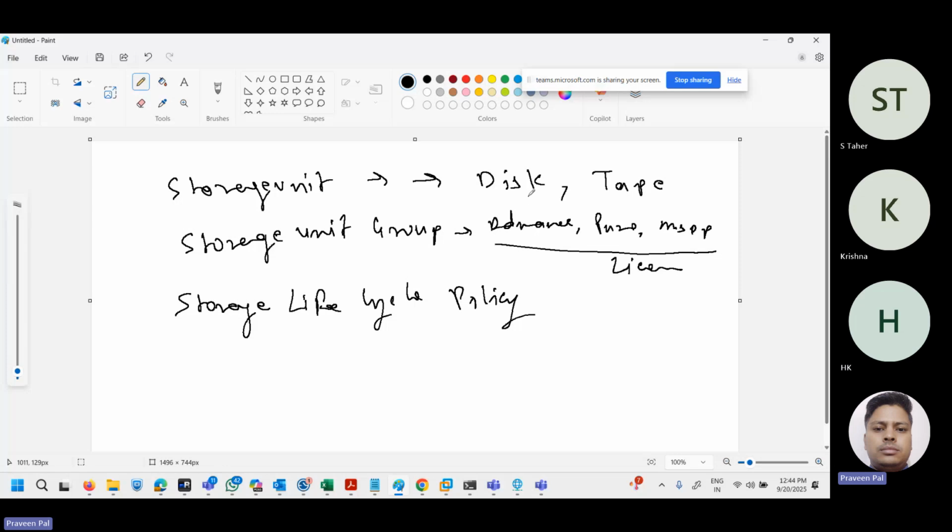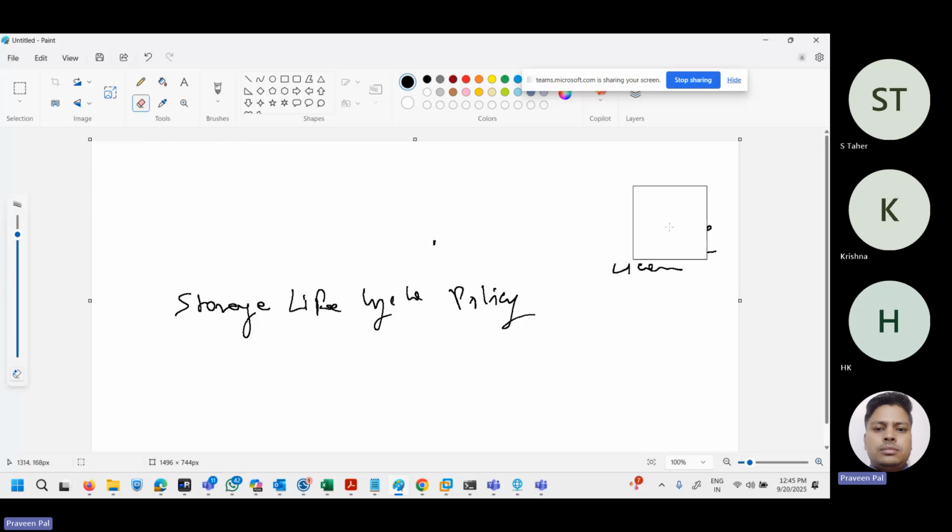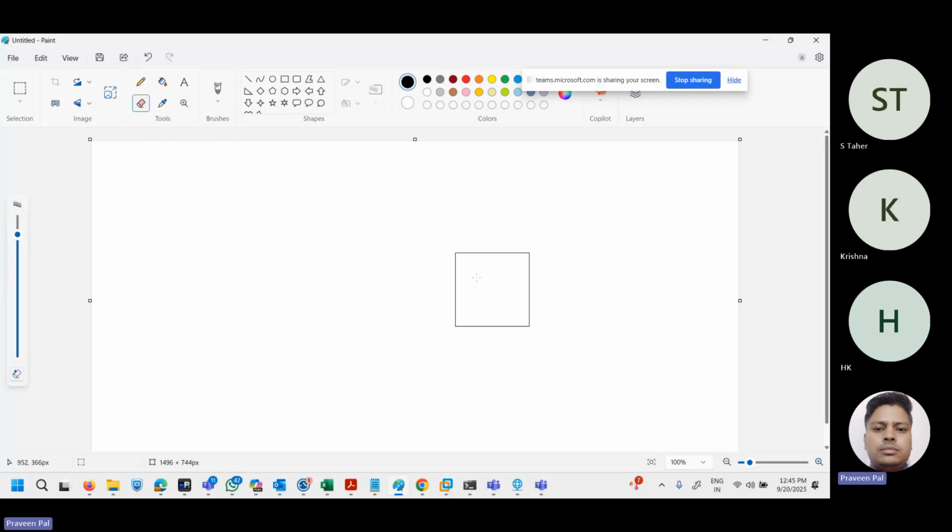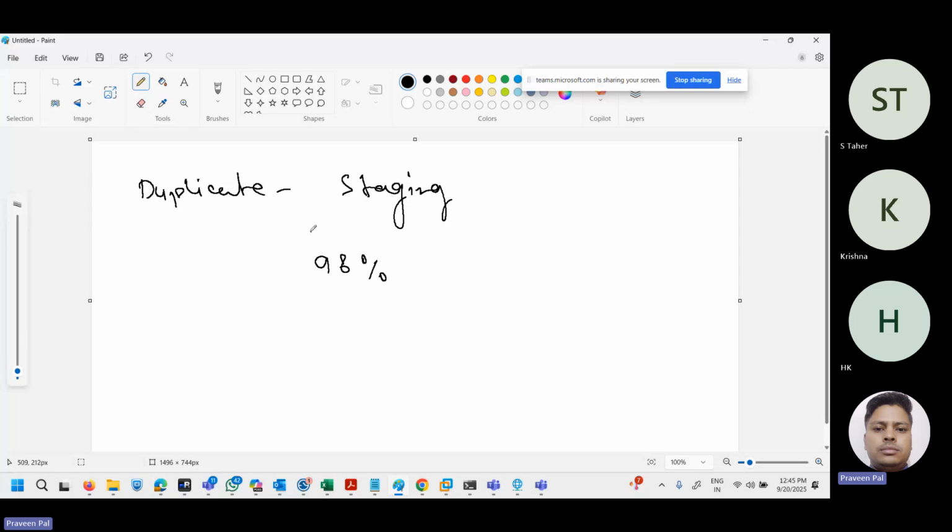Earlier we were talking about one option to duplicate the data, which was staging. We put 98% as the high watermark and 80% as the low watermark, right?